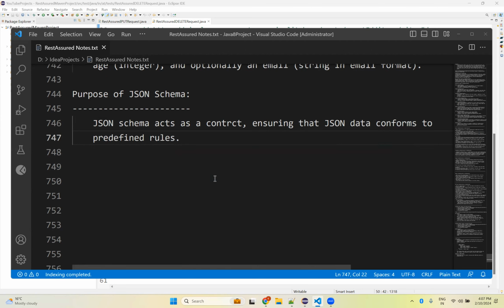I cannot create my JSON files however I want. We need some rules to define that. Otherwise, there is no meaning in creating a JSON.